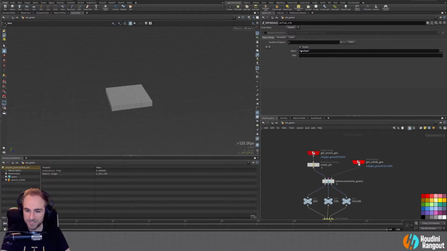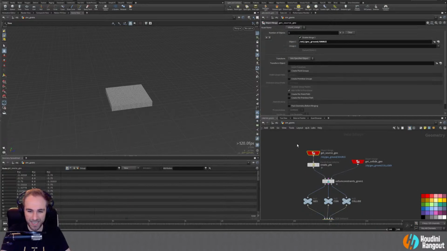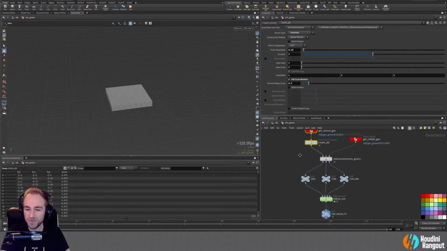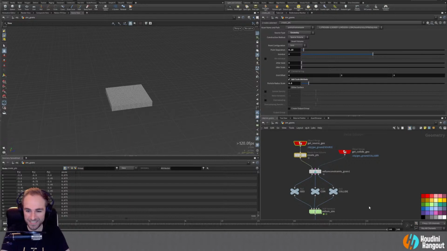So I'm going to do something that feels a little weird to me, and maybe it'll work, maybe it won't. But I think it should. Fingers crossed. I'm going to try not to make an infinite loop here and freak Houdini out at the same time. So we'll call these initial grains.